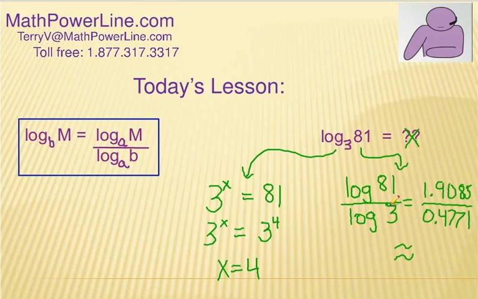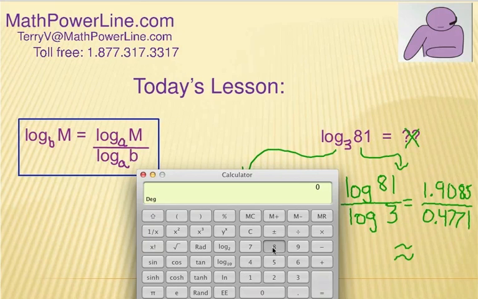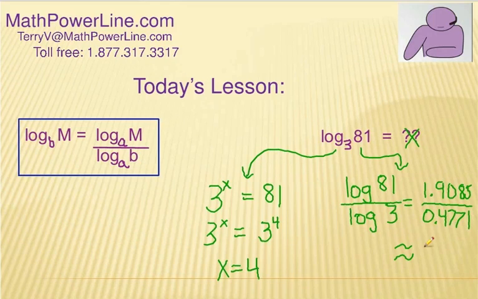So on our calculator, we're going to type in 81 and find the log button. In this case, it's log base 10. And that's going to be 1.9084, and let's round it to 1.9085. Alright, then let's do log base 3. Excuse me, log of 3, base 10. So type in the 3, and the log of that is 0.477121. Let's call it 0.4771. Alright. Divide it out, and it's going to be a little over 4, and that's just because of the rounding we did here. Alright, so we know it works whether it's exponential form or the change of base logarithm form.